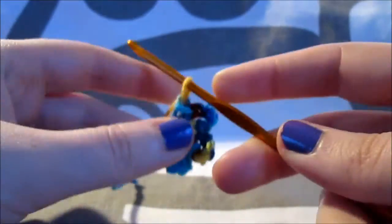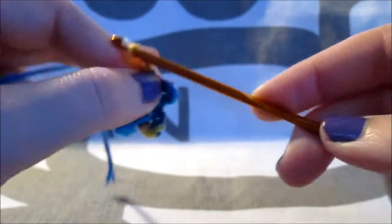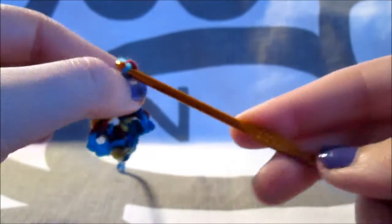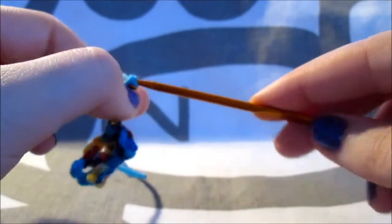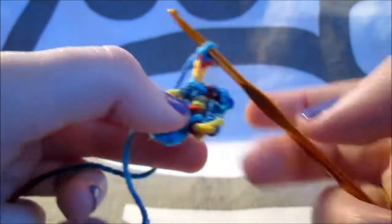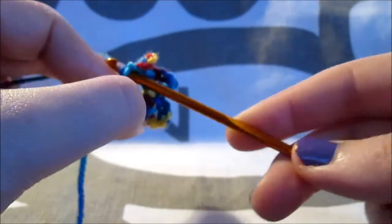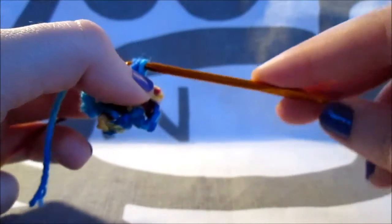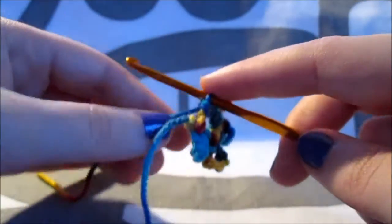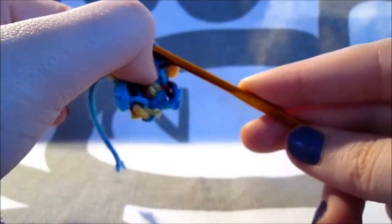So as you can see again, I've chained 1, then added 5 more chains, and then I made a slip stitch. So basically what I've been doing is repeating this step. For me it works to have either 6 or 7 flower petals. You can make more, but when you make more then it looks a little bit overcrowded.